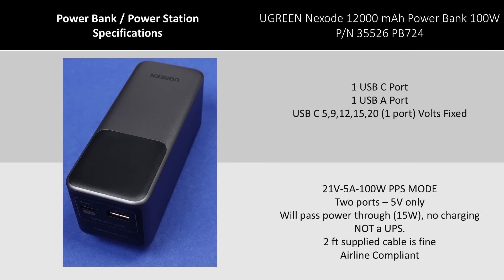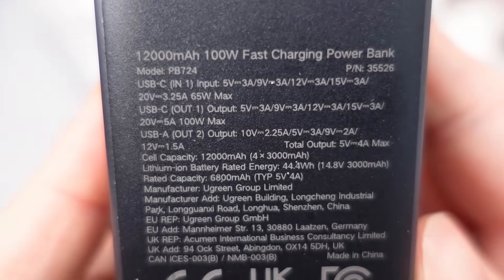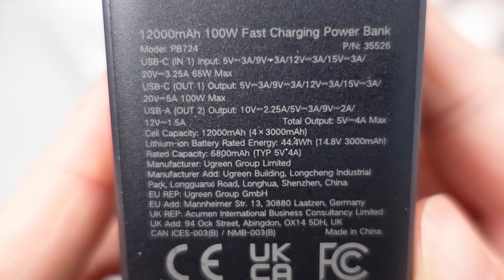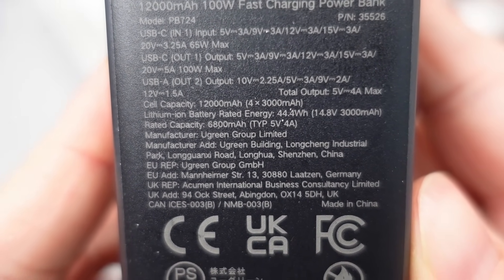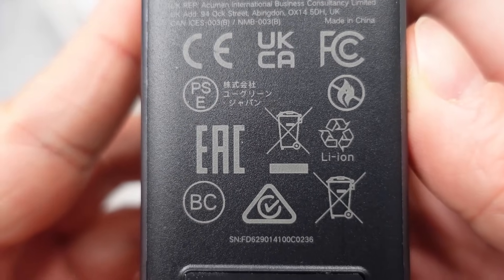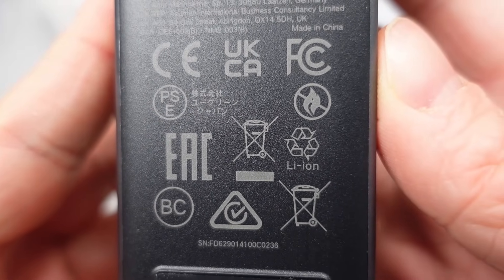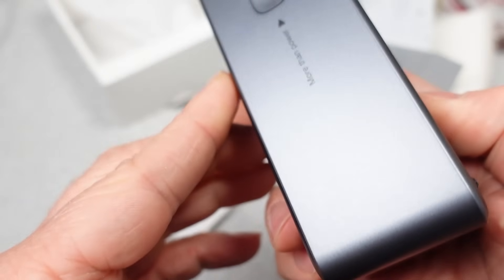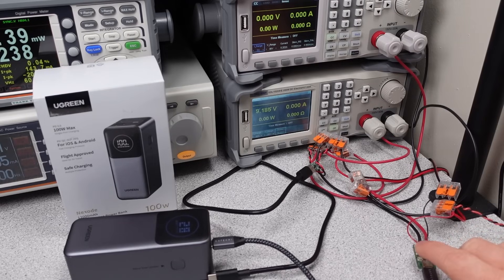Inspecting the physical power bank itself, it's the more square shape. It has two USB ports. They offer a fairly wide range of operation modes. It has a ton of logos on it, but I don't see anything that really covers a safety listing for the US market. But I don't really expect that. It's just sometimes they have one, sometimes they don't for power banks. This doesn't mean it's bad. They do regurgitate the user manual information in small text on here to figure out what this thing can do. So what can it do? Well, time to plug it in and run some tests.